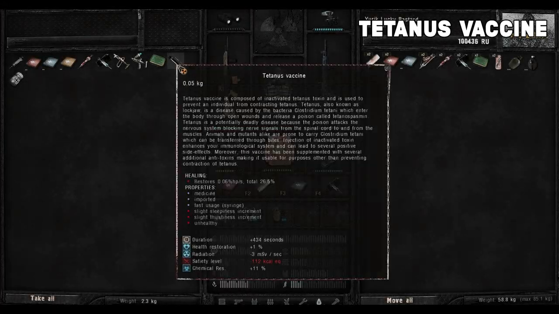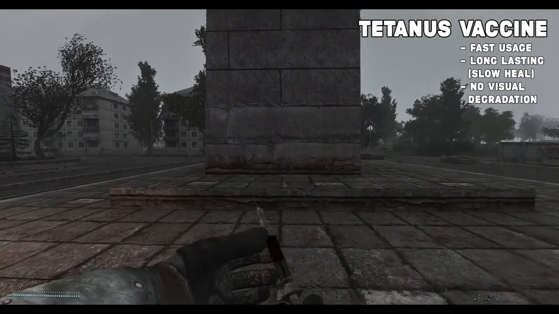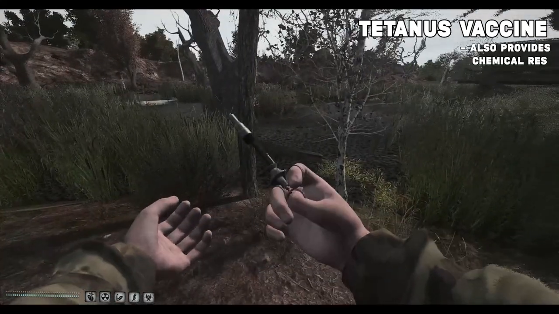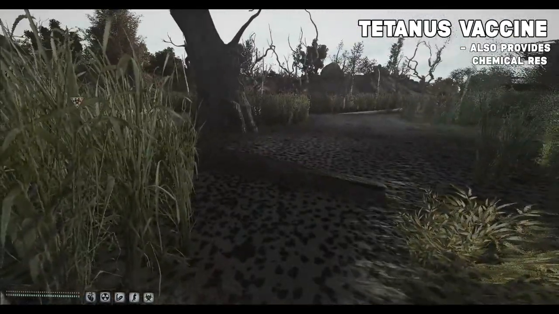Tetanus vaccine. I am not really sure why this vaccine provides a prolonged slow HP regen effect. Anyways, it gives HP regen, also some chemical resistance. So might be good to use this before trying the artifact hunting in the chemical anomaly field.